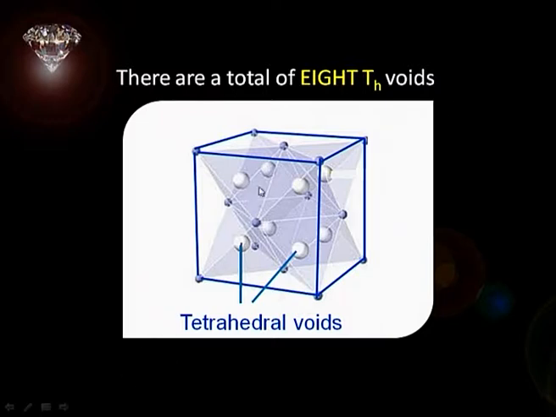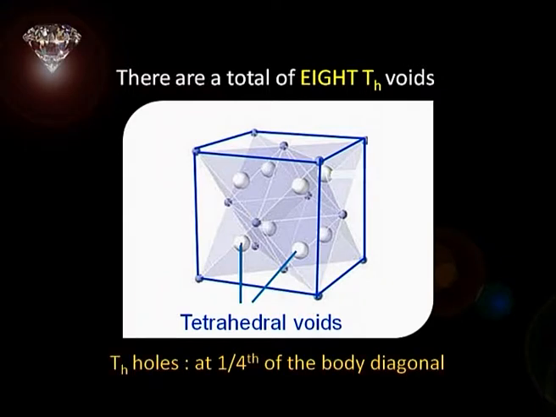This picture shows them clearly. The white spheres here are the tetrahedral voids. They are also shown as small tetrahedras here. So, this is a different kind of representation. This is one tetrahedron and so on and so forth. There are 8 small tetrahedras there. That means, in each small cubicle there is a tetrahedral void. Now, if you look a little further, as I just mentioned, the tetrahedral holes are at 1/4 of the body diagonal.